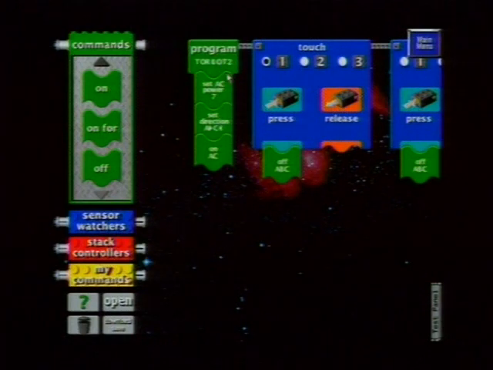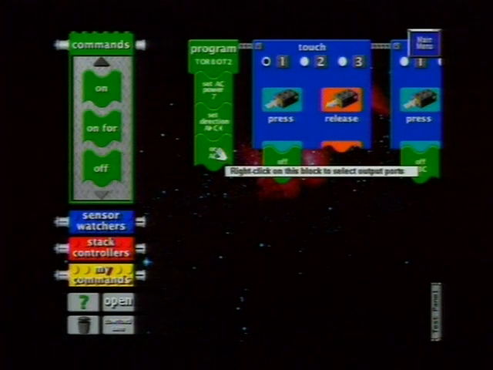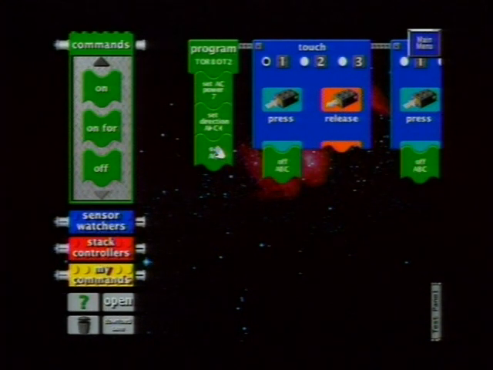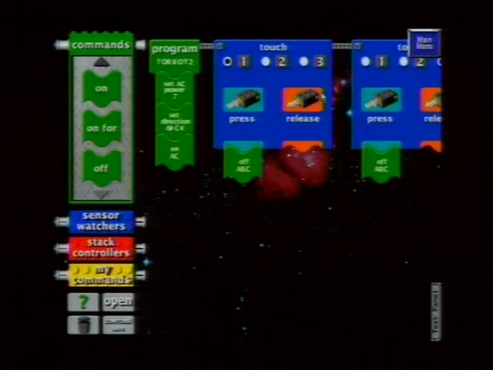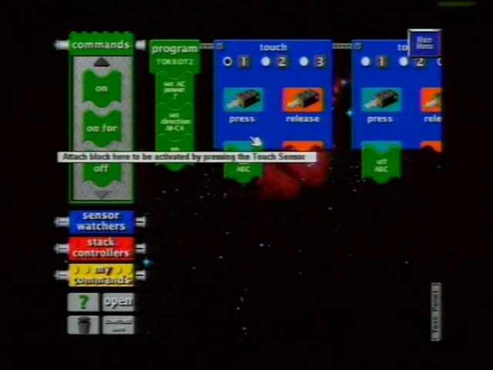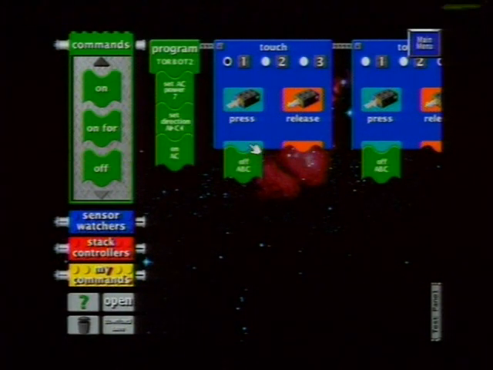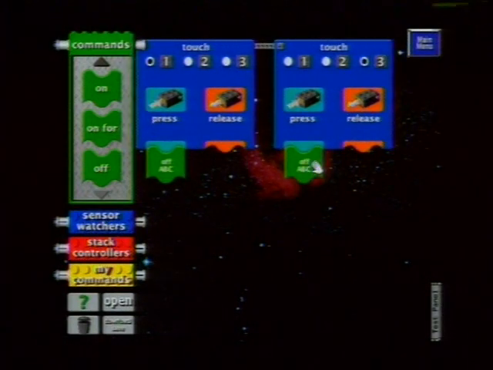That's right. So this program here says first set the speed of the motors, right, then set the direction of the motors, and finally turn them on. So start moving the vehicle forward. We want to say when sensor goes off, stop motor, right? That's right. So then I've added these two blue blocks here, which are called touch sensor watchers. Okay. One for each arm on the invention. Got it. So you've got two sensors on here, and you want to say if either of those sensors go off, stop. That's right. So what I added at the end here was a command that told the motors to turn off. Okay. So if either touch sensor is pressed, I have the motors turn off.